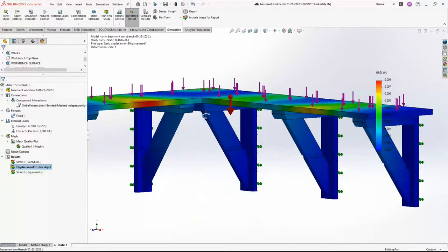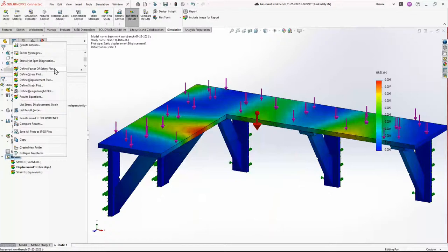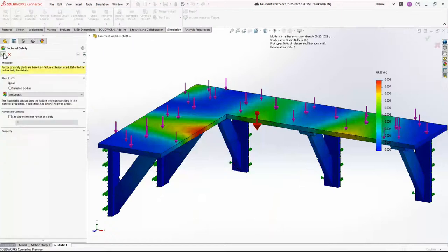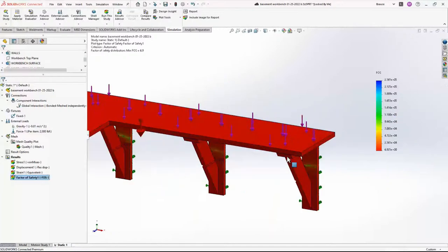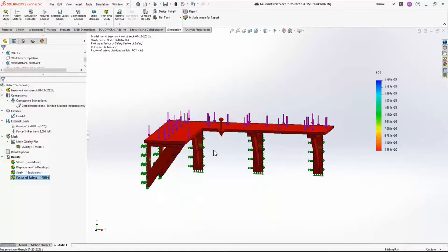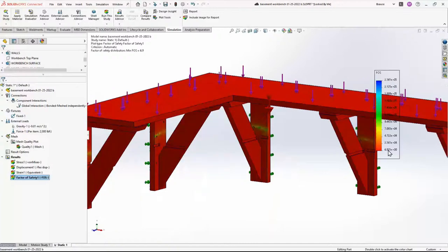Yeah, that's awesome. Okay. What about a factor of safety? You can make a factor of safety plot, but you've got to think about what's your allowable with wood. That's a little bit nebulous because with the grain or against the grain, you'd have to make some assumptions. Now, a lot of my force is in the with-grain direction, but frankly, it's so high. Can we get anything useful out of that, do you think? What I got is 6.9. But again, I'd have to go back and see what I put in for my allowable. But I mean, 6.9 is the lowest factor of safety.